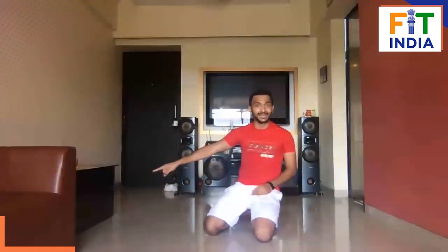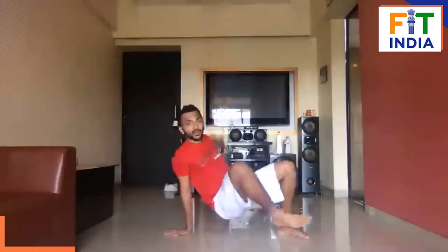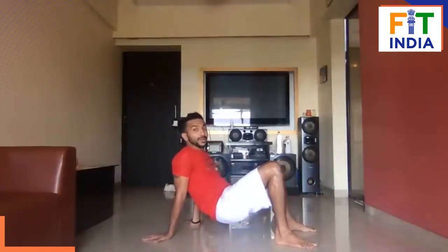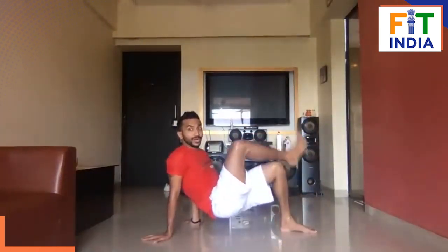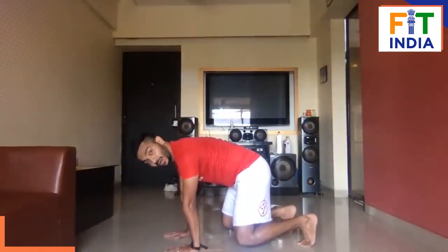The same thing you did right now — side kick through — but instead of kicking, you turn over. Lift your right leg, twist, twist, twist, now instead of kicking forward, from here take your hand over and place it here. This, my friends, is a crab position. It looks like capital M — if you see me properly, I look like capital M. That's how it's supposed to look like. So if I say right leg on the switch, lift your right leg, under — you take it underneath your body, not over. You never go over the body, go underneath your body. And there you go — back to a beast position.